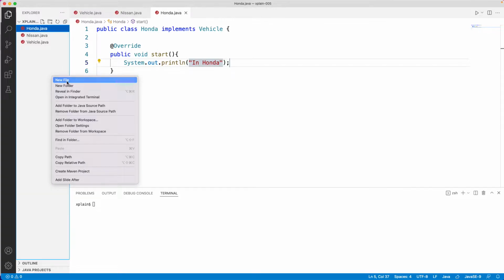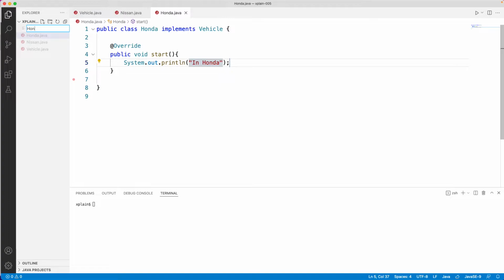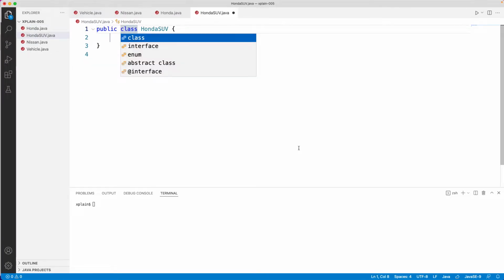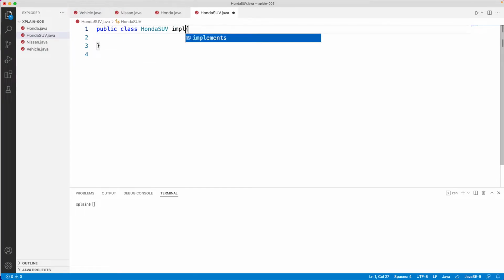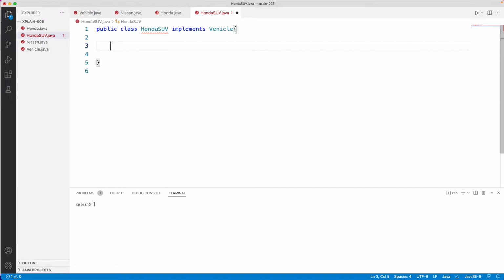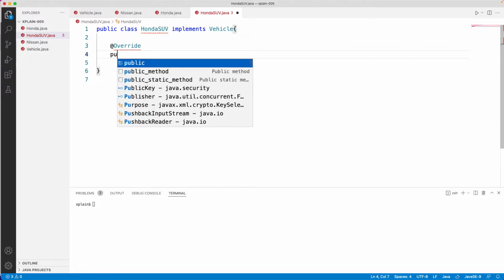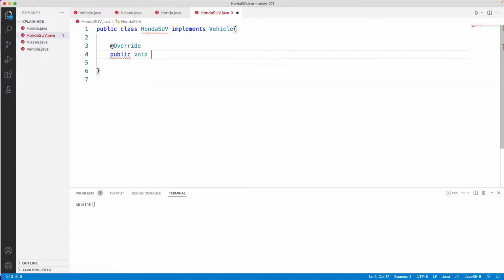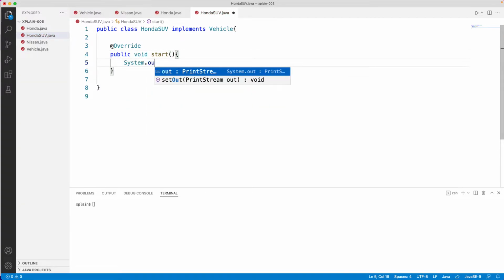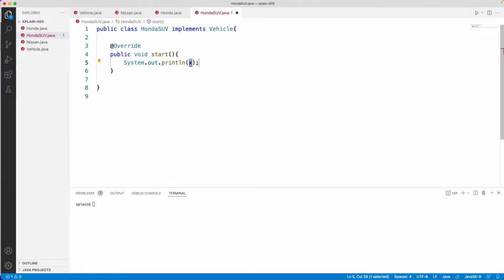Now let's create two more classes. HondaSUV.java. This would be the same, implements vehicle and @Override public void start, and we would print System.out.println, and we would say in Honda SUV.